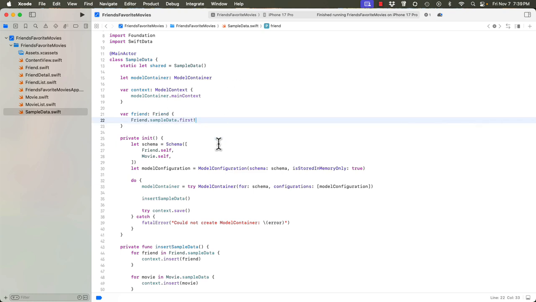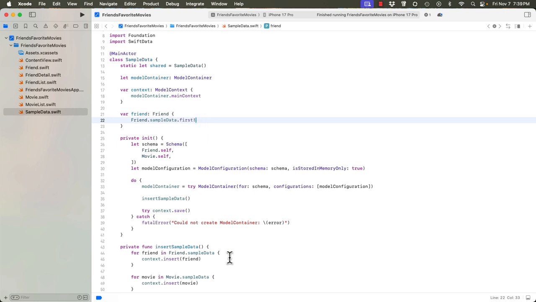And the reason for that is in our sample data array, it's possible that it's full of properties that are considered optionals, meaning there may not be data in this value. And so what we're doing is we're unwrapping the optional.